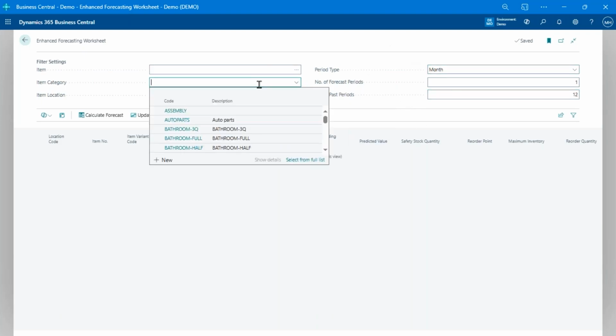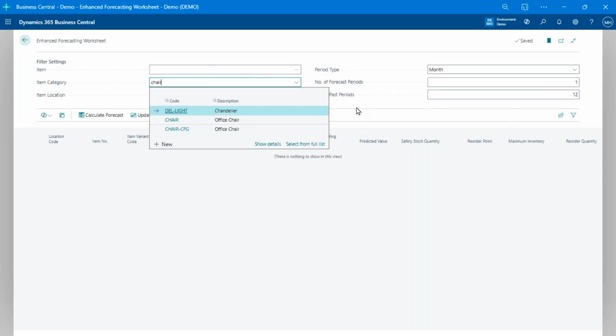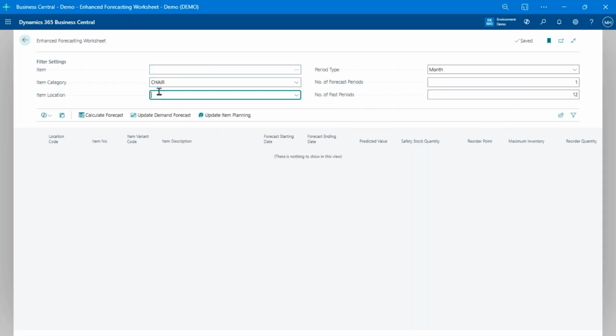And what it allows me to do is come in here and set up filters. And by the way, even though it's a free tool, we allow extensibility on all of this. There's lots of events you can use if you want to filter on other criteria, if you want to do your own customizations on it and those sorts of things. But in my case, I'm going to filter by this item category code. And I can filter by specific location. So if you do want to forecast by location, you can do that as well. And I'm going to say, you know what? Give me a forecast for the next 3 months based on my last year and a half of history.